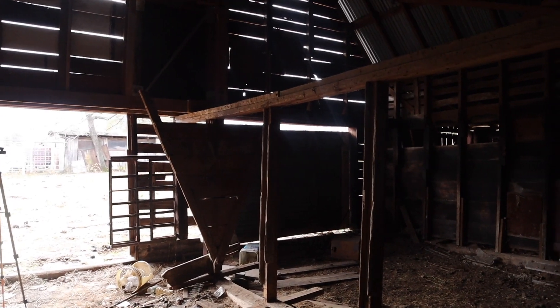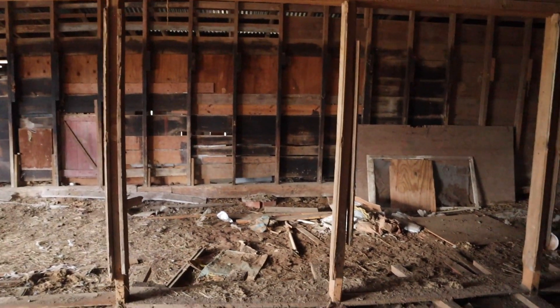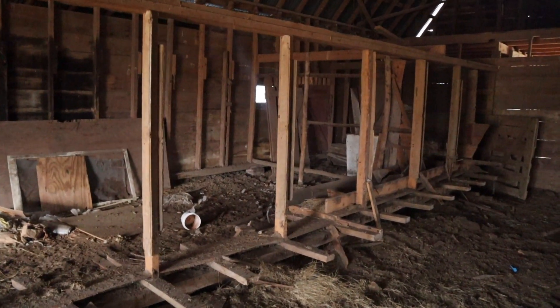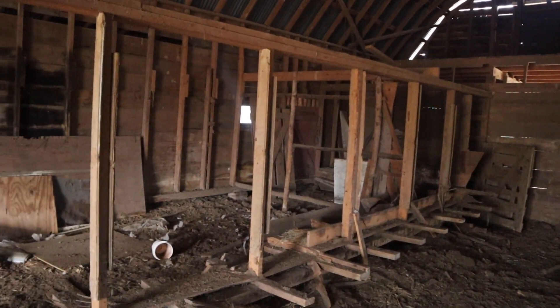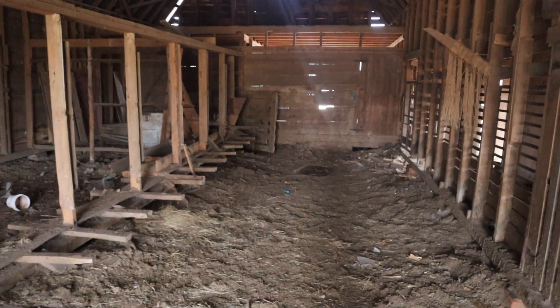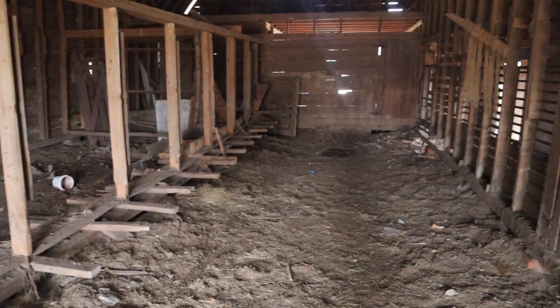This will probably stay in here until we're ready to actually start pouring cement and getting this thing really up and running. But this side, besides the trash in the corner — with some bedding down — will be good enough for the cows if an extreme weather event happens. It's legitimately warm in here. It's windy as can be outside but you don't feel anything in here. This will really help them out if something bad happens.